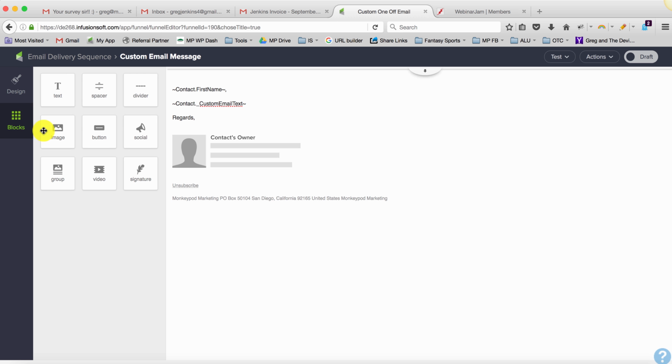And then down here, I'll also include just a simple divider. And I like to do a light gray on that divider color so that the unsubscribe and the address block are kind of in their own section down there. Okay, so that's all we really need for this email.